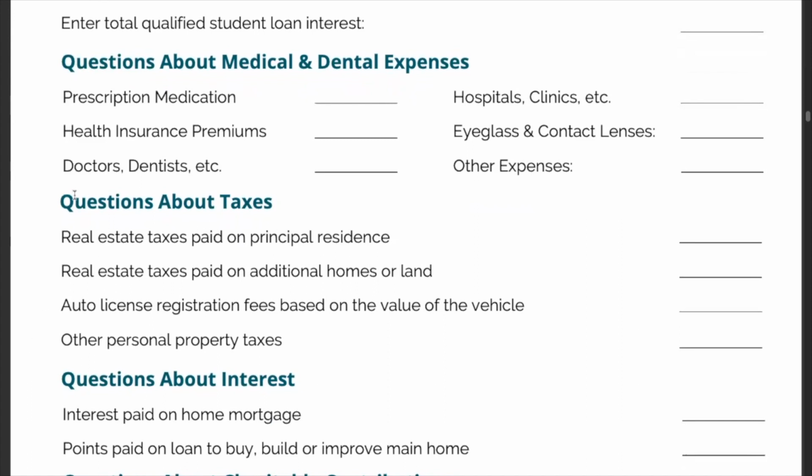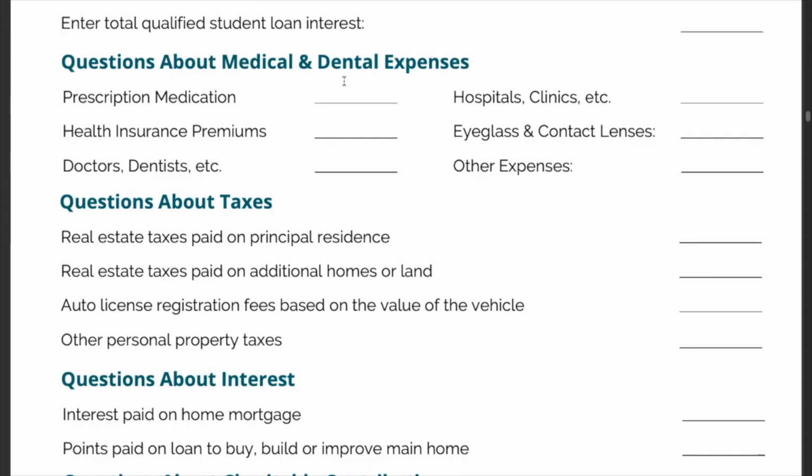But also I want to mention with the medical and the dental expenses, if your business is set up the right way, then you can actually claim these as a business tax deduction rather than as a personal tax deduction, which is really helpful because so many people are not able to take the itemized tax deduction now that the limits for the standard deduction have been raised up so much. But that doesn't mean you can't take it as a business tax deduction. So you can check out some videos that I have on that.